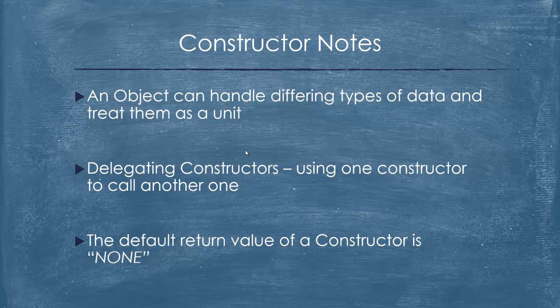And then the default return value of a constructor is none. You know, by default, the default constructor is made. It has no arguments, and it does not have a return value, or it has a default return value of none. There is no return value. So it's not void, because void says don't return anything. It's just none because there is none, if that makes sense. All right, moving on.